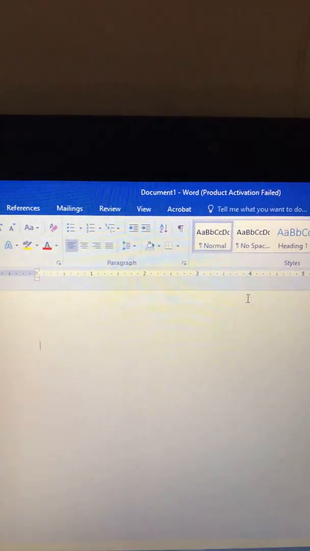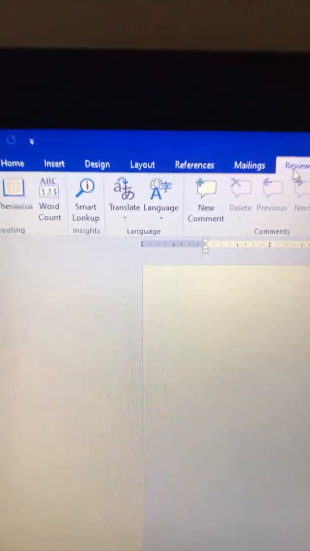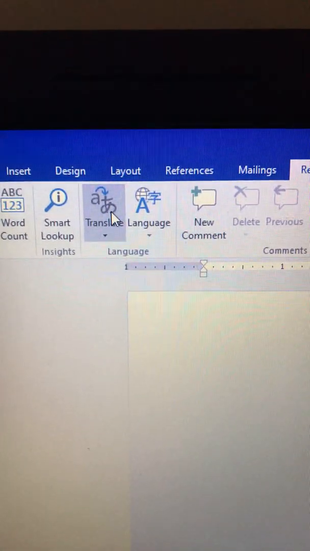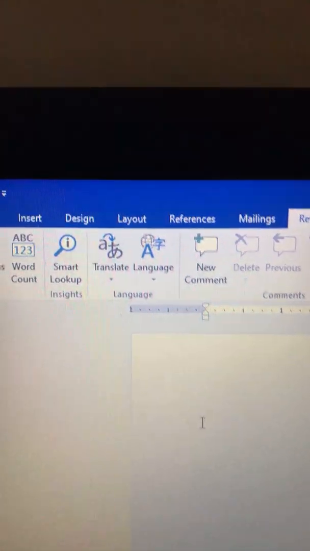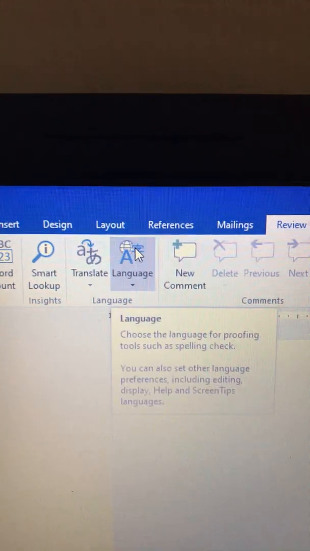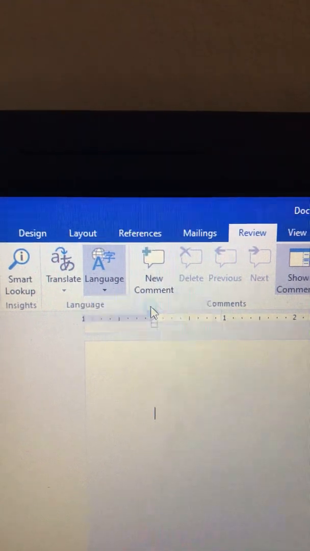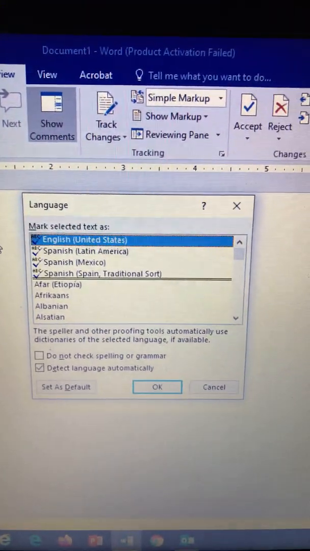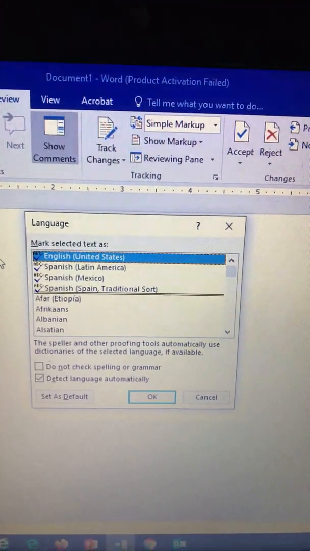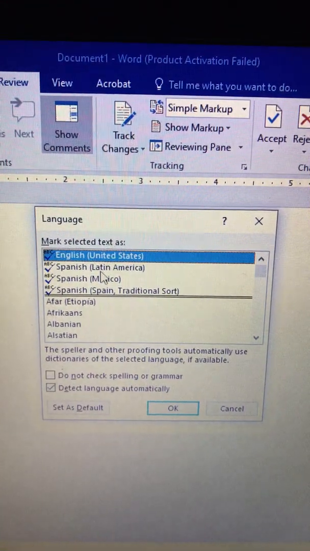Another way to go about this, once you open up a document, if you click on Review, now you see this. Do not use Translate. Translate is awful, and that's kind of cheating. So don't hit Translate, but if you hit Language, and then you click down to Set Proofing Language, you will find all of the languages that Microsoft Word can function in. There are literally pretty much, I think, almost every language on the planet.